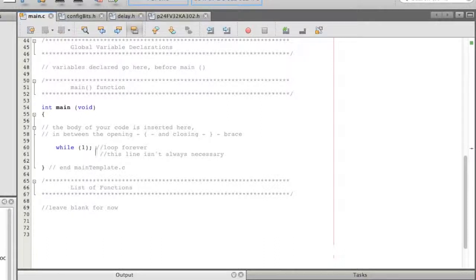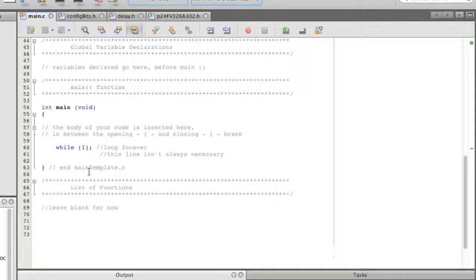The while statement here, while 1, so as long as this conditional expression is true, which it will always be true here because 1 will always be true, then it will just continue to loop over and over again. Well, the reason why we do that is because all embedded systems are designed to wait for an input. So if you think about that like a fire alarm or a microwave oven, but it's essential that those PICs have something to do. Otherwise, they start looking for something to do. So this creates that endless loop.